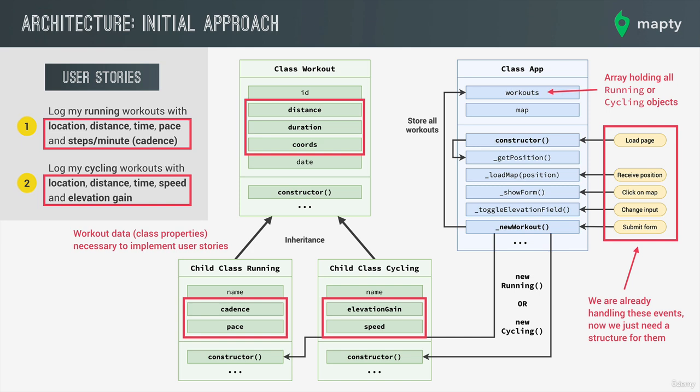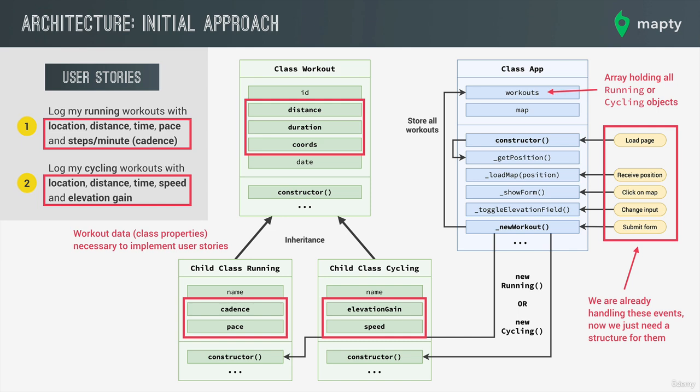So from a quick look at this application class diagram, we can immediately see that loading the page will of course trigger the constructor of the object that we're going to create through this class. Okay? And so then right at the beginning, we want to get the current position of the user using the geolocation API. And so that's why there is that arrow pointing from constructor to get position. Then as we receive that position, we want to load the map based on that position. And so therefore, we're going to have a method called loadMap.